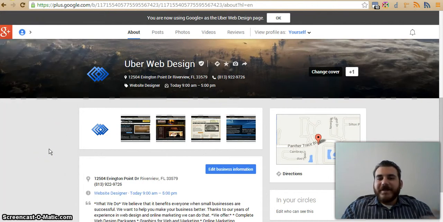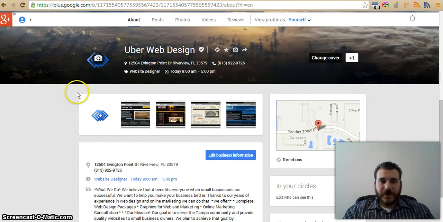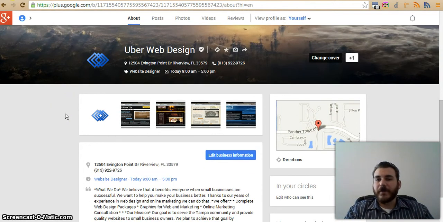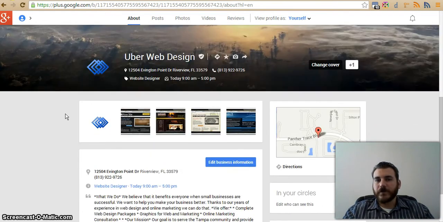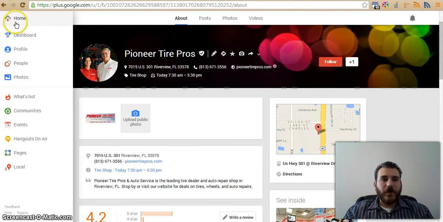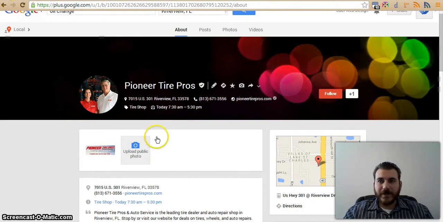So these are pretty big changes. It's important that you recognize where Google is going, because that's the major search engine where a lot of your traffic is going to be coming from. And it's important to know that a lot of your stuff is going to be social moving forward. So, take note of this. Pay attention to these Google Plus listings. Make sure that you're updating this. And the cool thing is, I need to let you know, with these pages you're going to be able to create a lot of content.